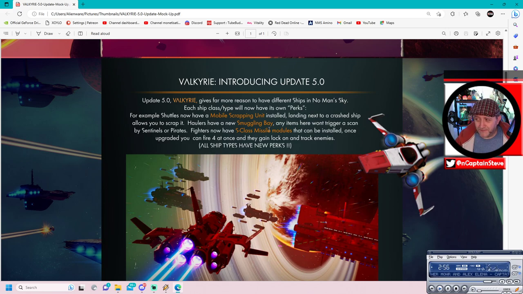I mean, they used to have them, they took them away, but I'd like them added back in again. Maybe, I don't know, 20, 15 slots, something like that, where you can just stuff stuff into. Any items here won't trigger a scan by sentinels or pirates.